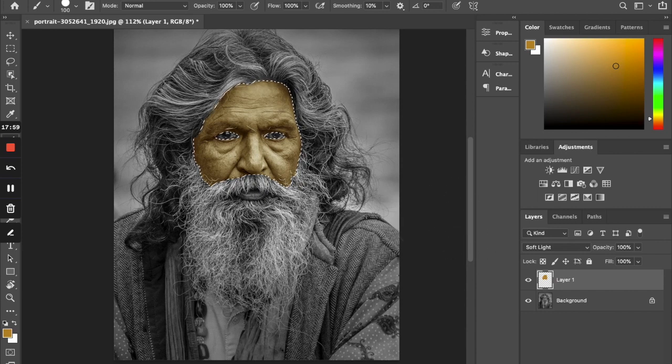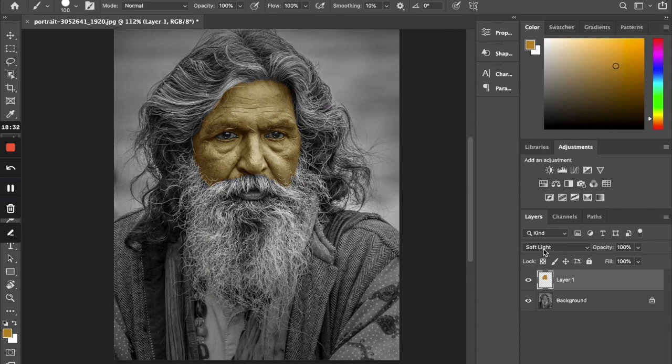And it's actually blending these two layers together. I can see the facial features and the wrinkles and the eyebrows, rather than that painted color on top. Now, this might actually look weird because I still have that marching ants going on. Whenever you have a selection, in order to get rid of that selection, you need to press Command D, which gets rid of it accordingly.